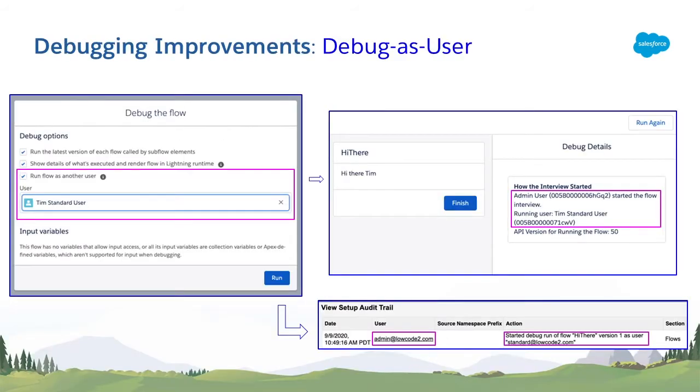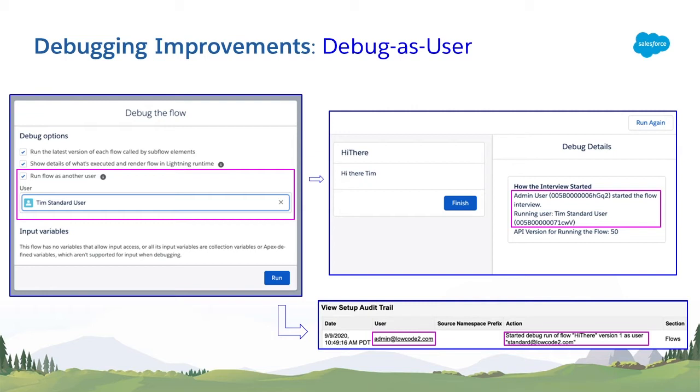Finally, debug improvements. The first debug improvement I'll talk about is Debug-as-User. This feature will allow you to run a flow in the Flow debugger and see the debug details almost as if you were a different user. One of the most common issues Flow admins face when debugging flows is that when they run flows in the Flow debugger, they're running those flows as themselves, not as their target users. Typically, Flow admins have very different sets of permissions than the people they're building for.